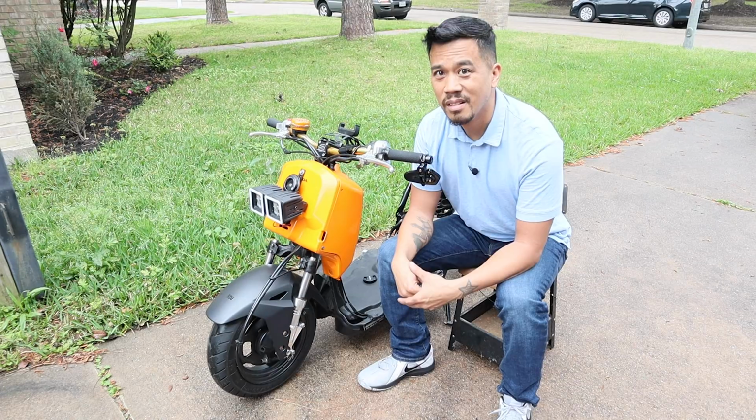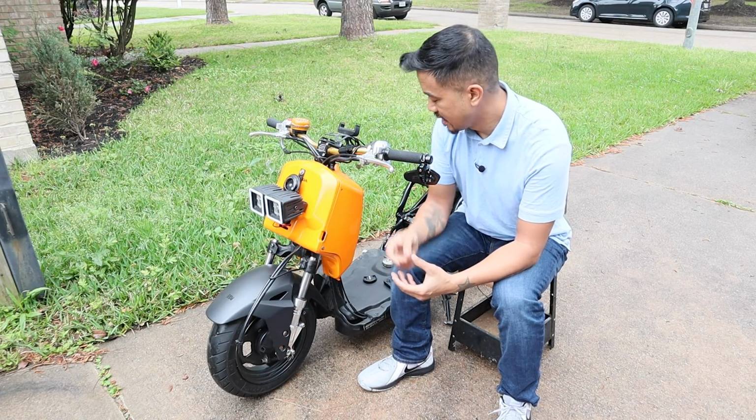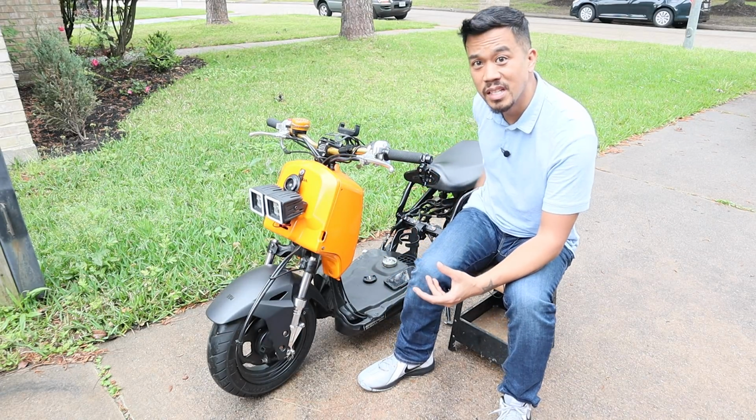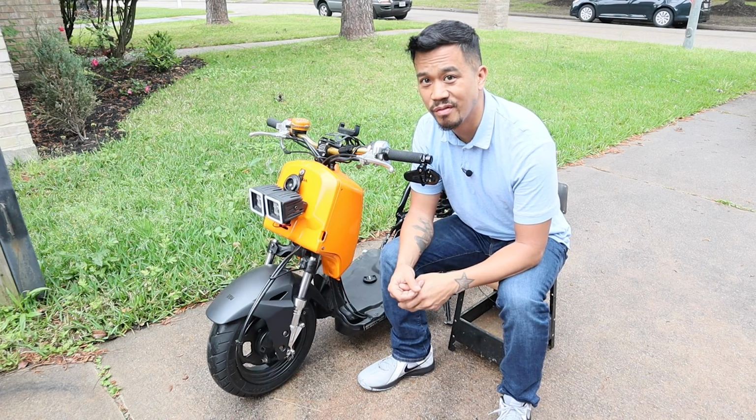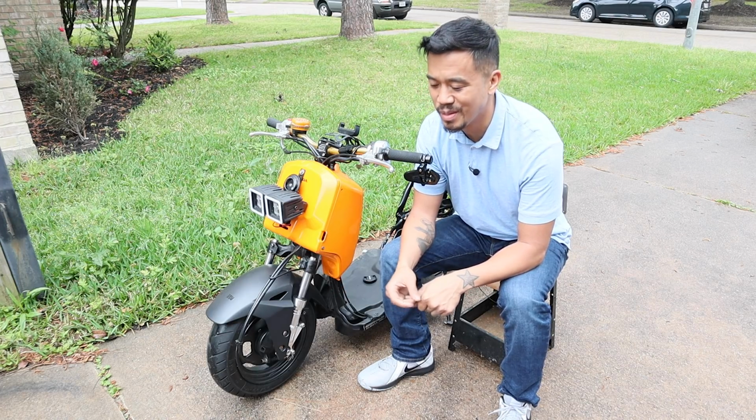An honorable mentionable is that some people like to replace the CVT cover in the back where the kickstand is with an ankle biter. An ankle biter is where the clutch and the drive face are open and you can see them spinning. It looks very cool. It also keeps the clutch and the flywheel, the clutch cooler.